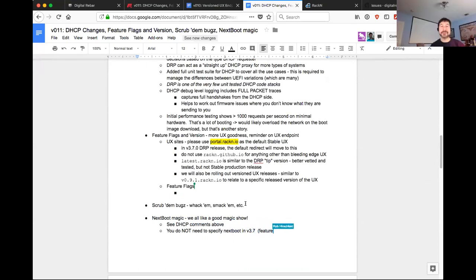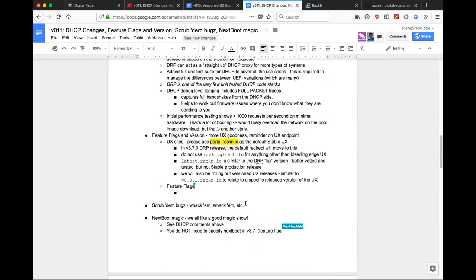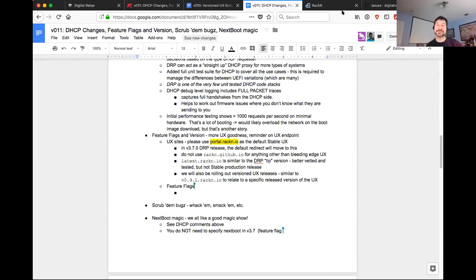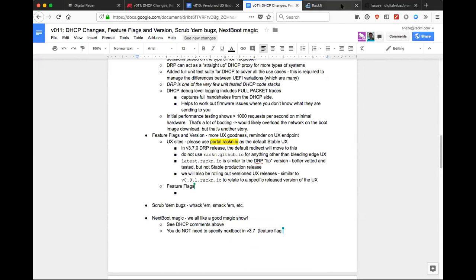What's the feature flag for that? Strangely enough, there's not one. Oh, whoops. Well, that's an interesting thing. Feature flags are only added when they are impacting some kind of flow. Since if you already had specified next server and boot file, it didn't matter. You just don't have to specify them anymore. So it made no difference from that side.